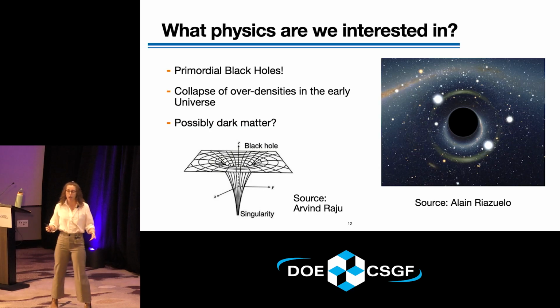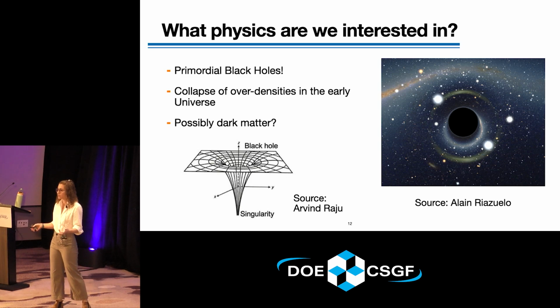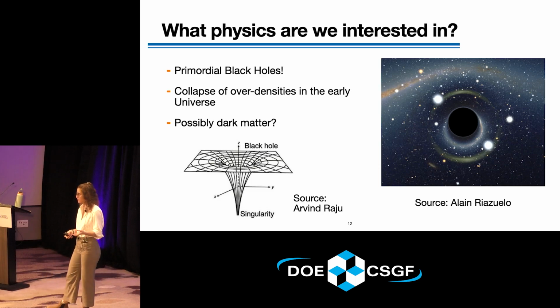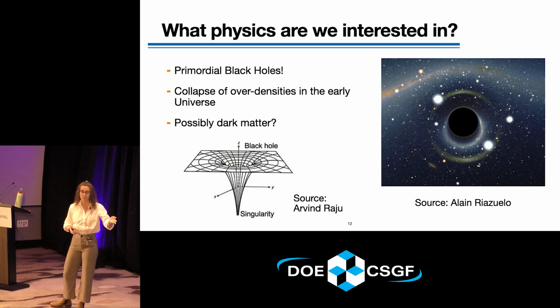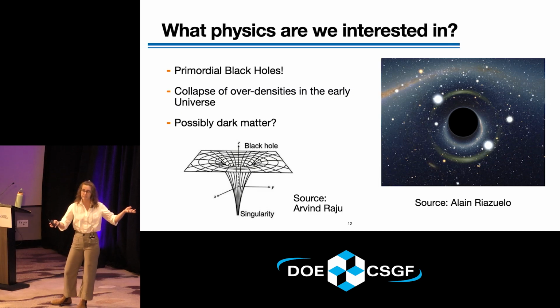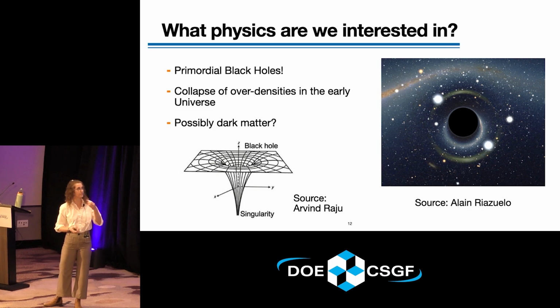OK, so we've set up, we care about gravity, or at least I care about gravity, and I hope you'll bear with me. And we know how to do this with computers a little bit. Now, what do we actually want to look at? Well, it has been theorized that these primordial black holes exist in our universe. Now, you might have heard of black holes, right? Black holes are these extremely dense objects, so dense that light can't even escape them. But those black holes have astrophysical origins, by which I mean it's usually a star that's exploded, and then it's so massive that it collapses under its own gravity, and that forms a black hole.